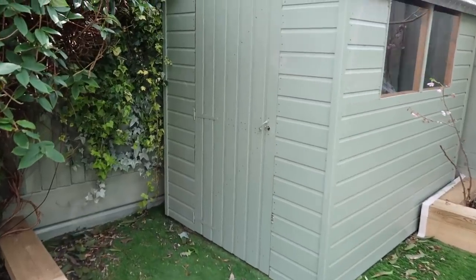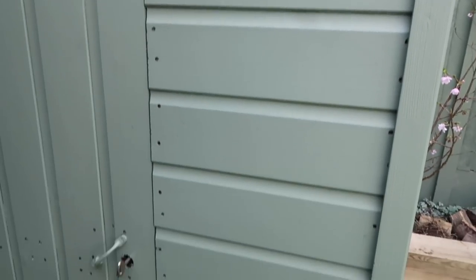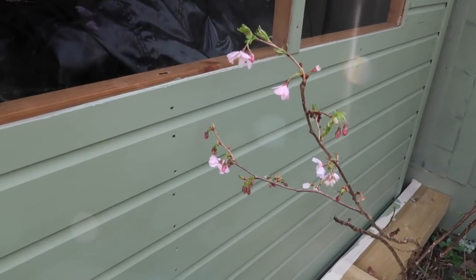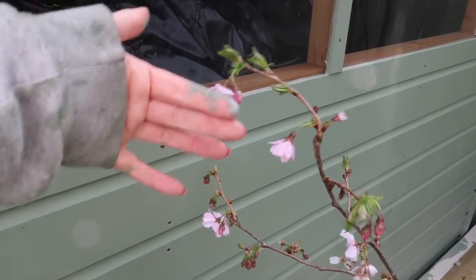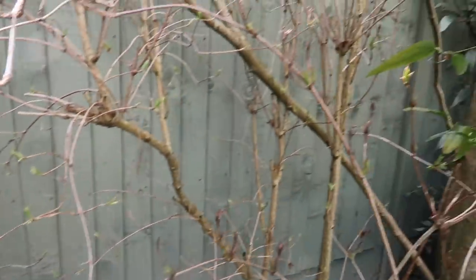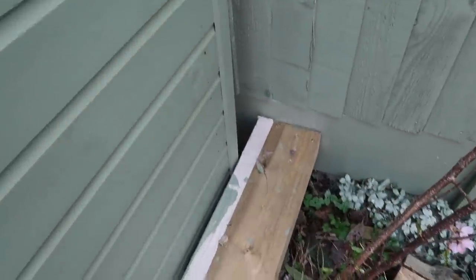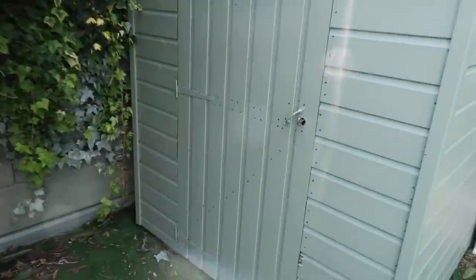Okay, so this is the finished shed. I'm so happy with the colour. I think it's such a nice sage green colour and we do have some blossom here, so I think that's going to look so nice when it all properly comes out against the green of the shed. And then we've also done our fence, which we used the sprayer for, which you guys will have seen. I think this could do with another coat if I'm honest, but it was quite difficult. I need to peel the tape off there. Actually, should I do that now? Oh no, not if I'm gonna do another coat. But really quite chuffed with it. I think it looks really good.